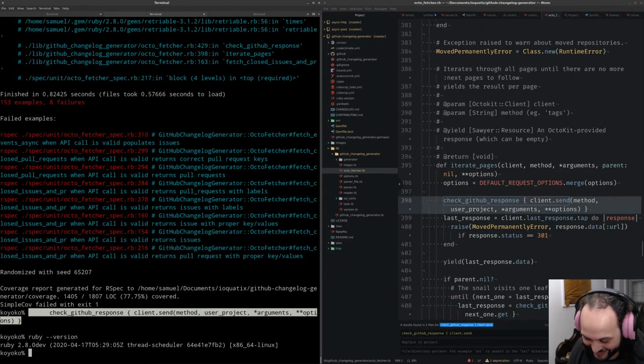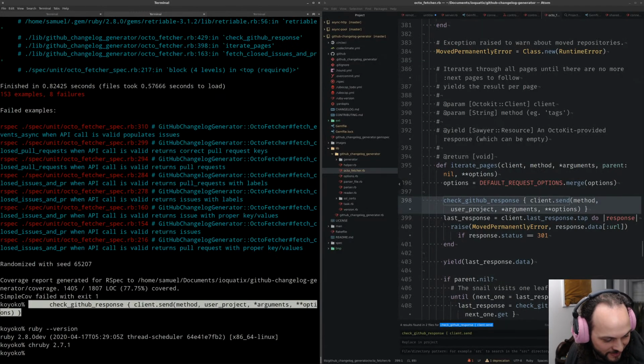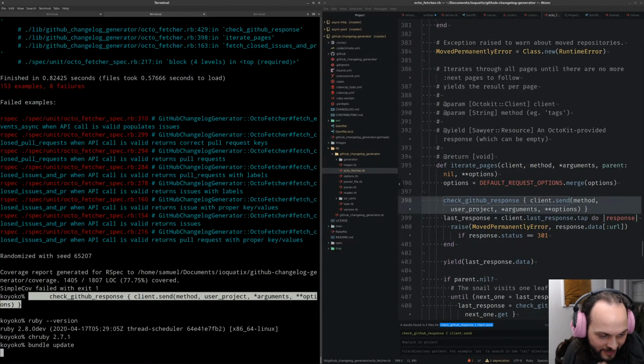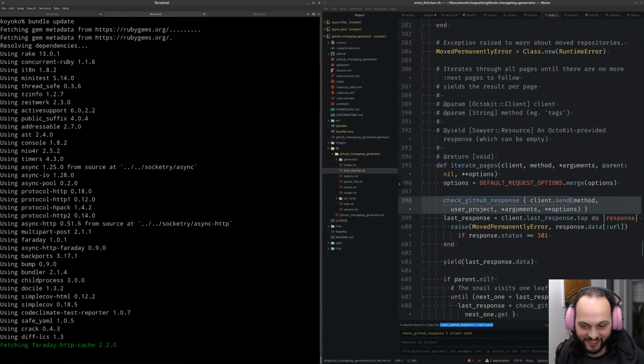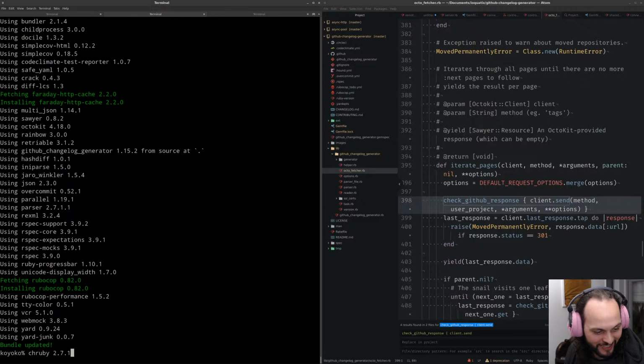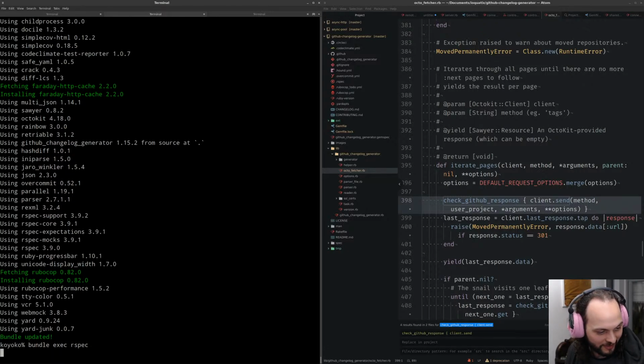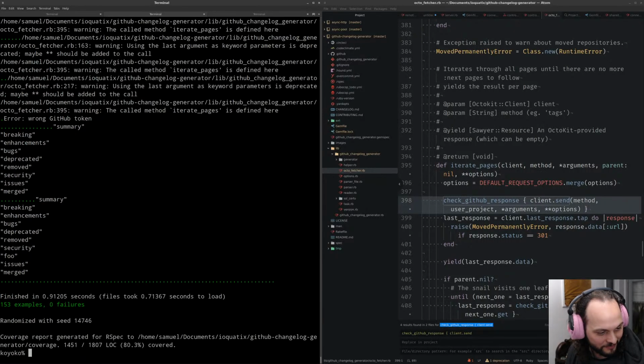That might be why. So that is a good lesson as to why some of this code needs to be reworked to handle options correctly. Okay, so that worked.